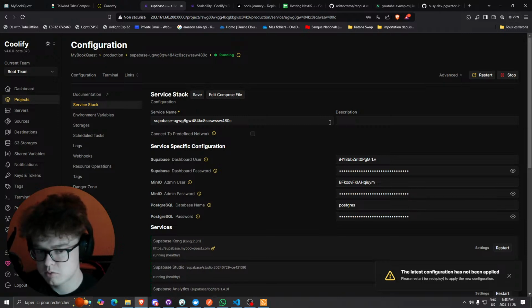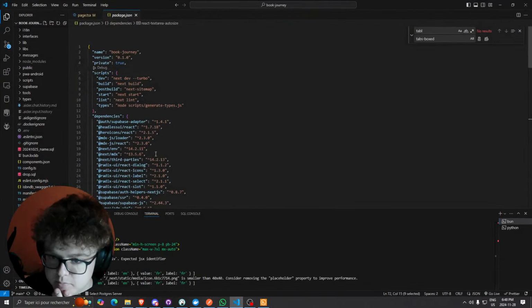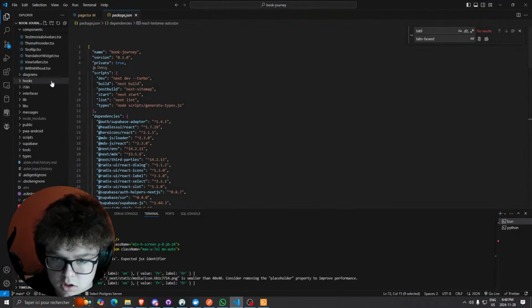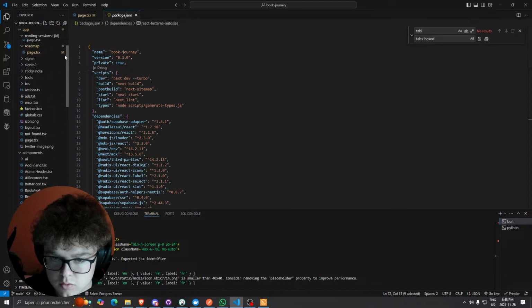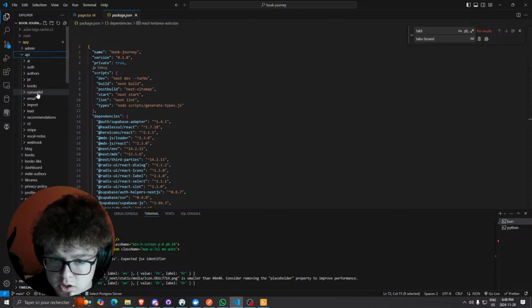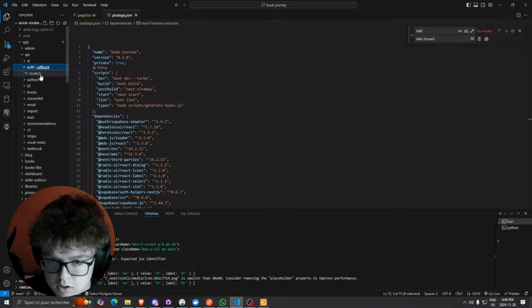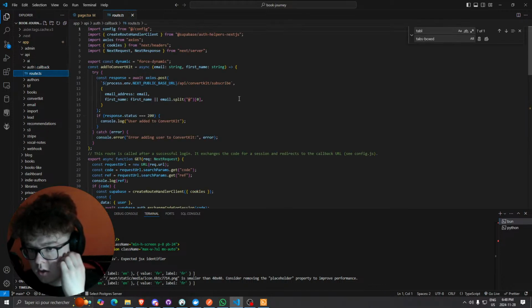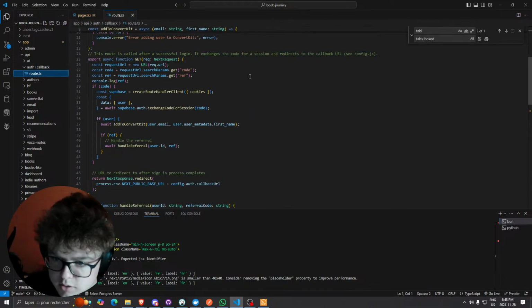So basically what I'm using for the app is, let me go to API, then we have auth callback. I'm creating a route handler.